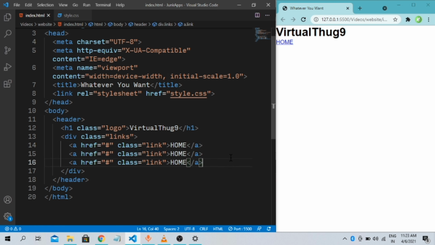Let's duplicate it twice. Now let's change the letters. Now you can see that our logo and our links are getting displayed on the web page.